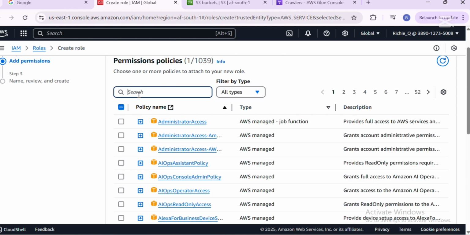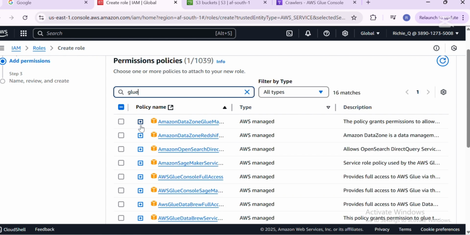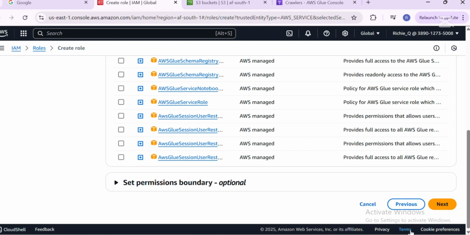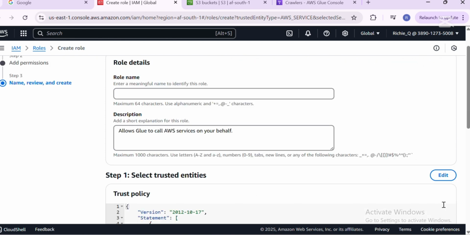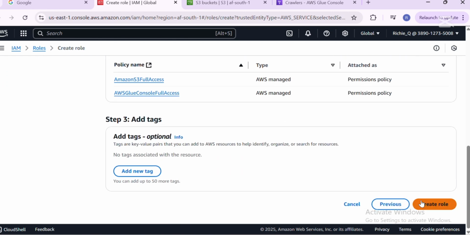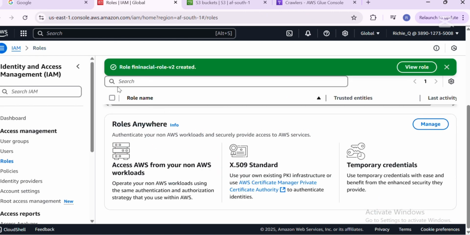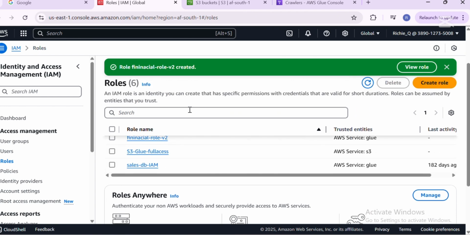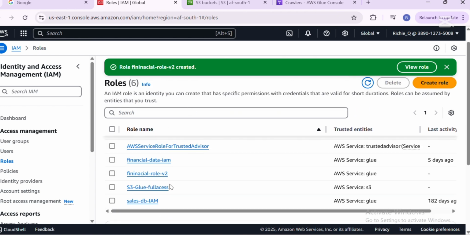And then Glue full access. And then click on next. Role name, let's name it financial role version 2, since the second time we're creating it. Click on create role. Financial role v2 has been created. So we have financial role created there.